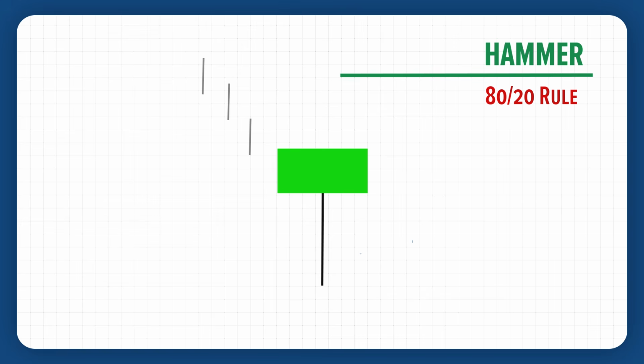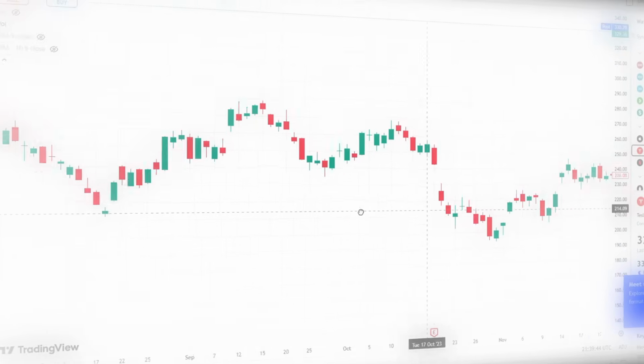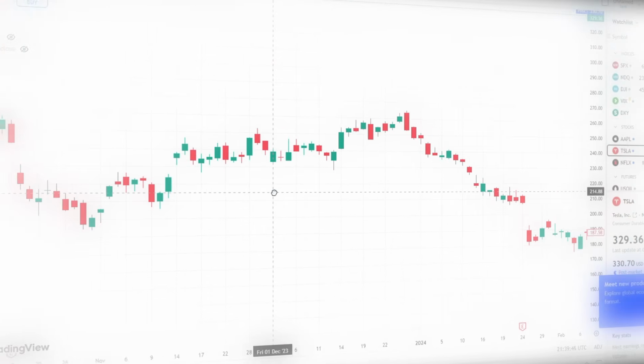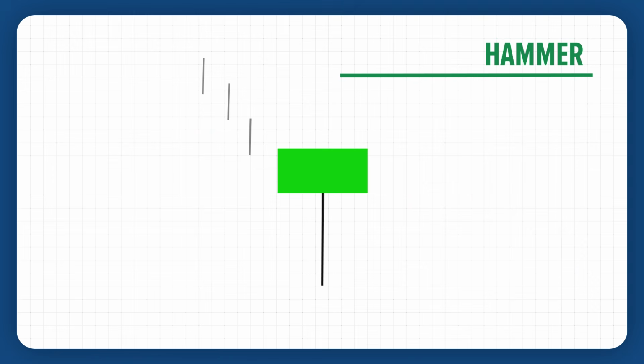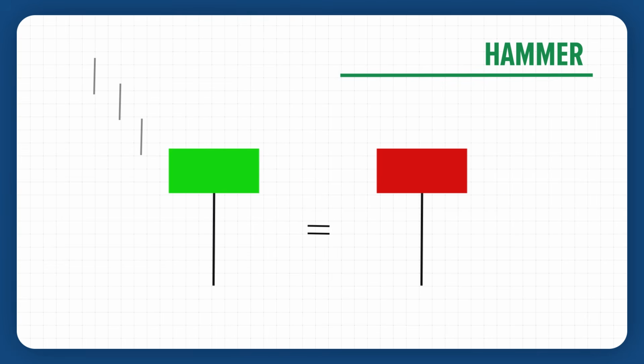It's very easy to find on a chart because of that shadow. It's also very easy to identify when looking at a stock that has long up legs and down legs. I'll get to that in a moment when we show the actual charts and how to find these. And the color of the body doesn't necessarily have to be green. It could also be red, as long as it's at the end of that downward leg showing that long shadow. So that's the hammer candle.